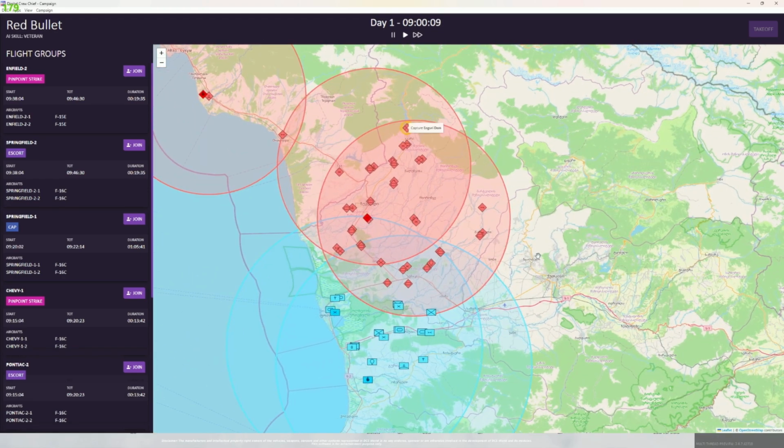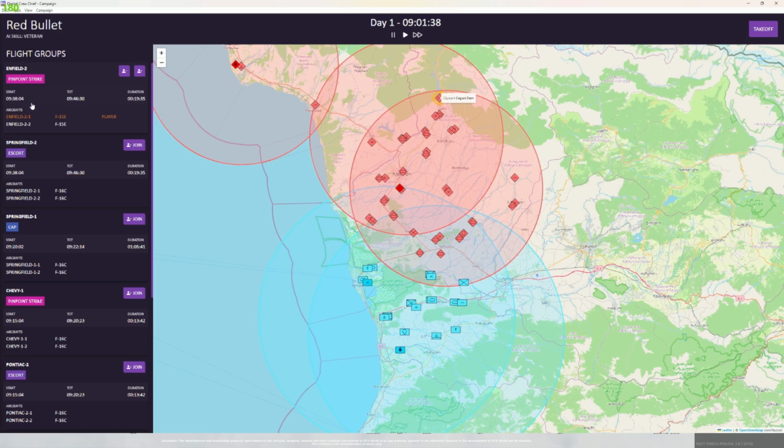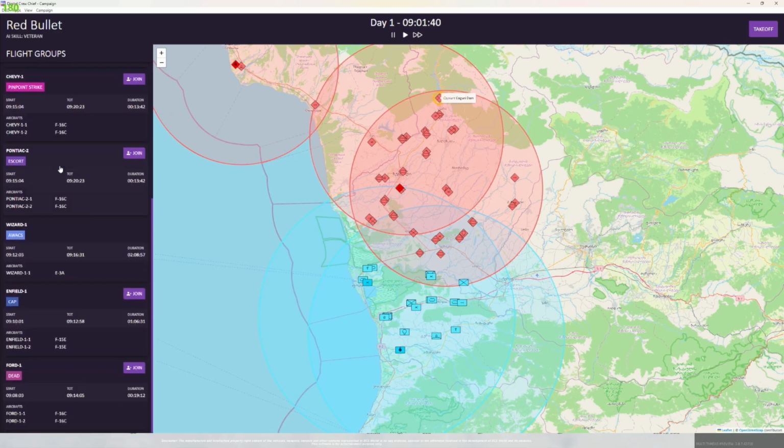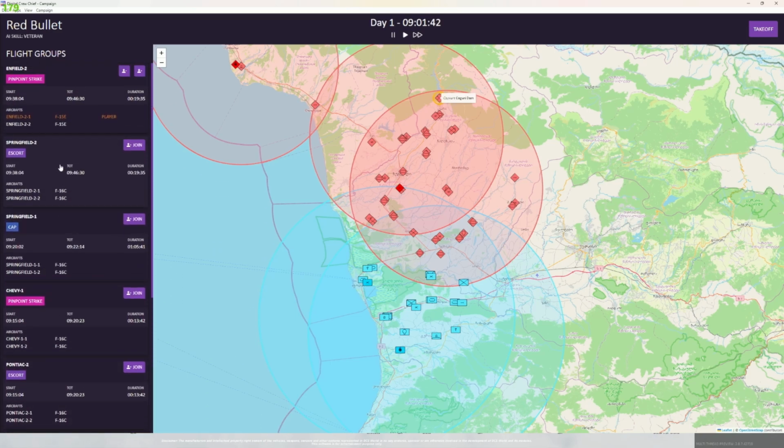This is what it looks like. All right, so we'll come over here and you'll see to the left side that you have all of the mission types to fly at this stage of the dynamic war. In this case, it's day one. So for example, there's a pinpoint strike here. This is an escort mission. There's a CAP mission, a pinpoint mission, a strike, escort. It kind of rotates amongst those, and it'll give you varying aircraft to fly each of those with. So depending on what aircraft you want to fly, it'll lay out specific missions for that. And it does change every time you roll a day and continue with the dynamic war.